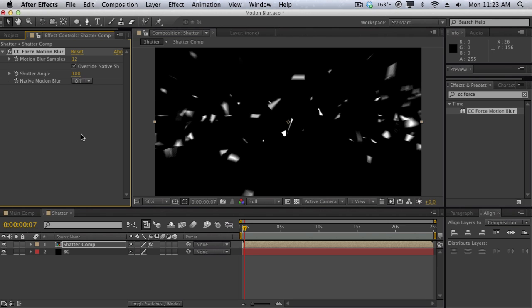So a really useful effect, and this has just been a really quick overview on how to use motion blur, the different types of scenarios you get when using motion blur, and just the importance of motion blur overall in your animations, in your composite. Just a really important minor factor that's quite often overlooked.